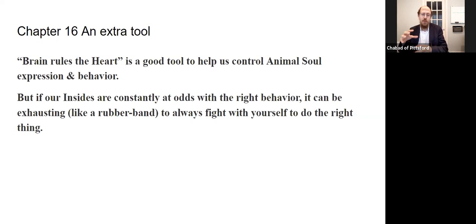It can be very exhausting to always realize you have two voices or two drives, but always ignore one. And by the way, the animal soul is very crafty. The animal soul isn't always, let's go to a Nathan's hot dog eating contest. No, let's learn Torah and pray. No, I want to just eat, I want to be the world champion of hot dogs. It's not always like that, of course.